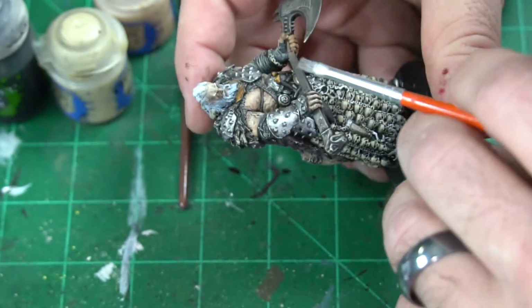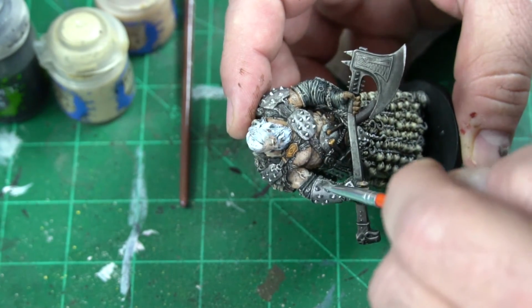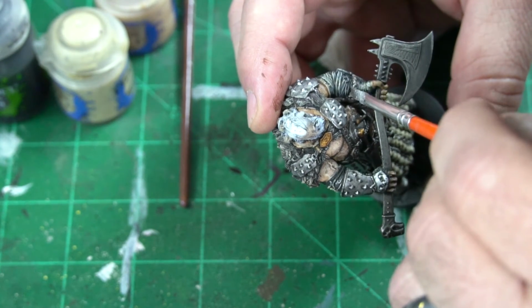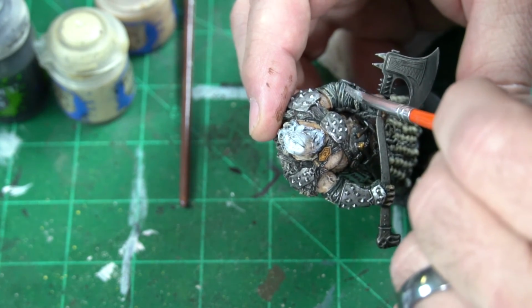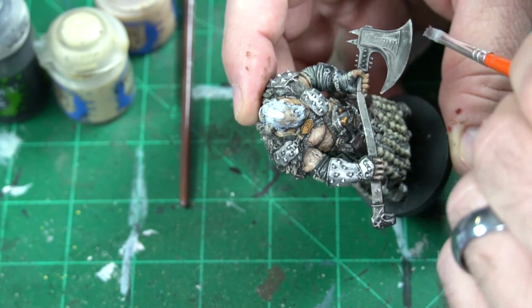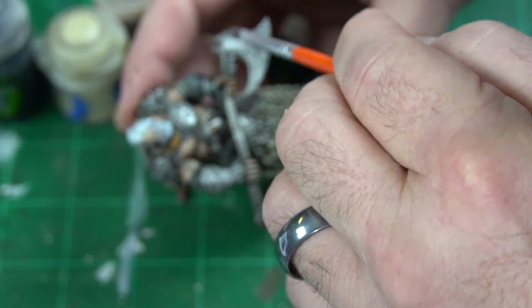Because if you rewind and look at this plate and everything that I've done, and how this all starts to sit up a bit by just taking some of this compound and going over some of these metallic areas, like right there, boom. Let's get that clasp right there. Get that in there. And of course we've got to come over this. We've got to come over this whole thing here.